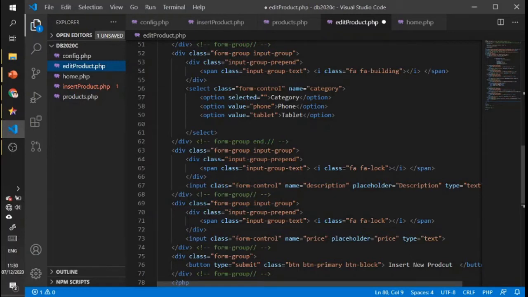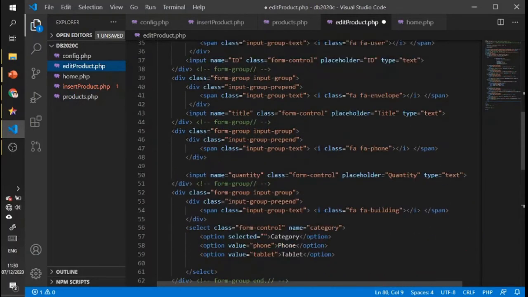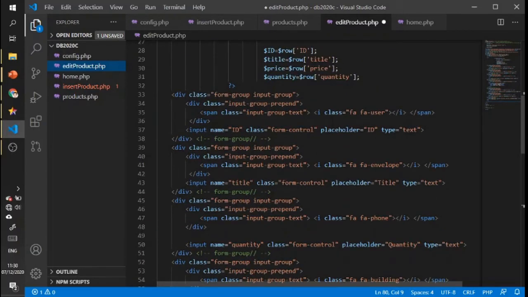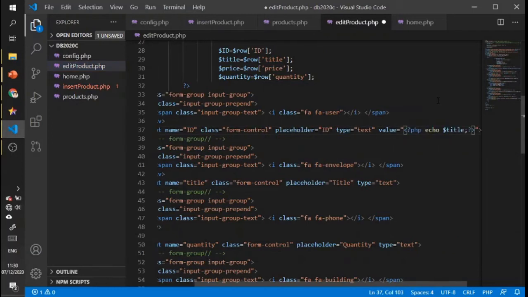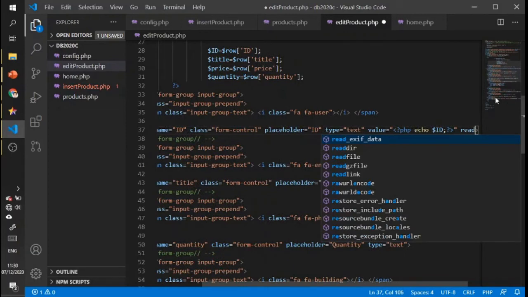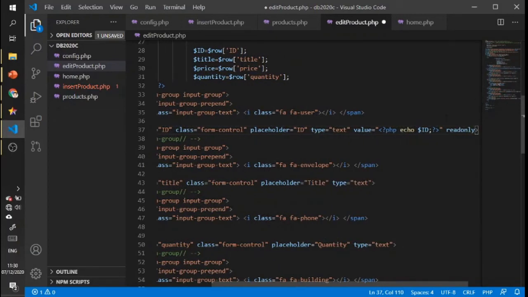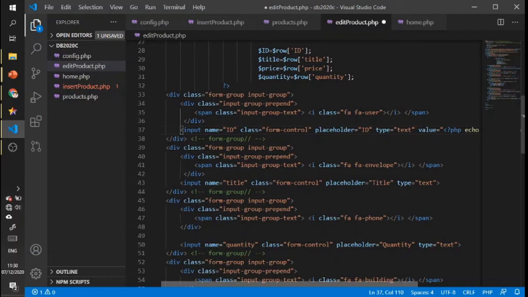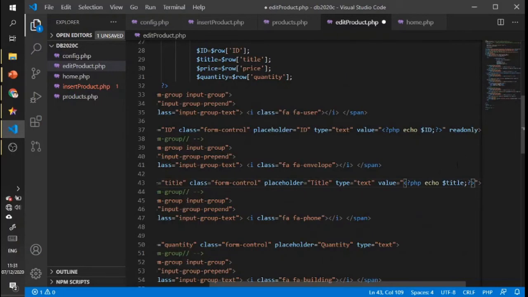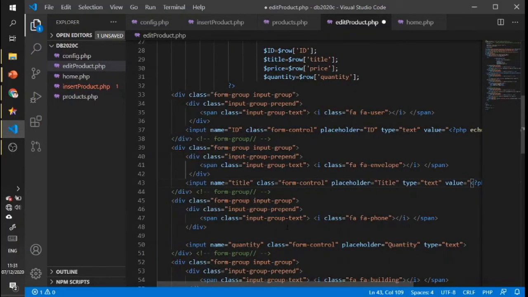Start from the ID. For the ID, there is a value; you need to add the value. But you need to set it read only because it is a primary key. After that, there's the title value.